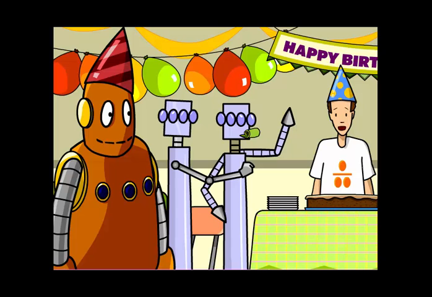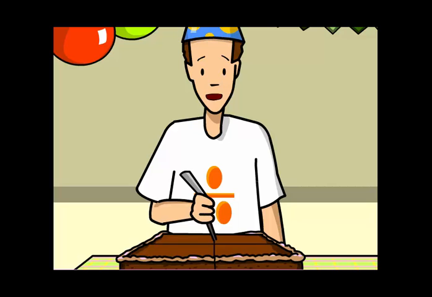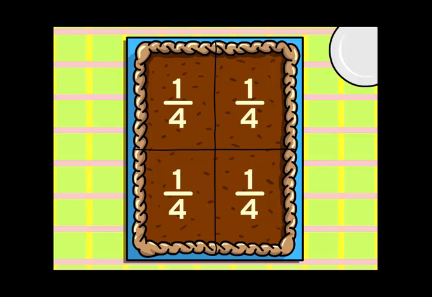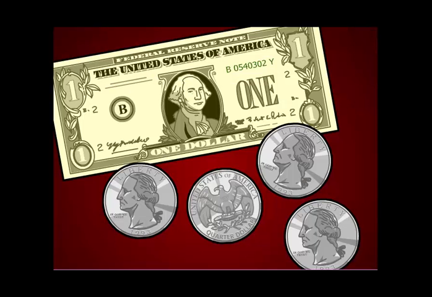All right, now it's a party. To make sure everyone gets a piece, I'll cut the cake into 4 pieces. Each piece represents one of those 4 pieces, or 1/4 of the whole, so the fraction is 1/4. It's also called a quarter. Right, just like the coin, which makes sense because 25 cents is 1/4 of $1.